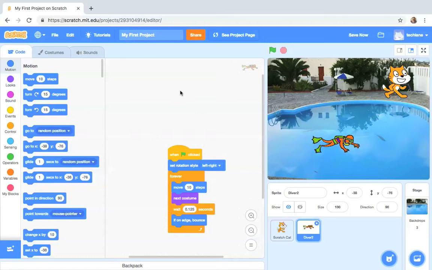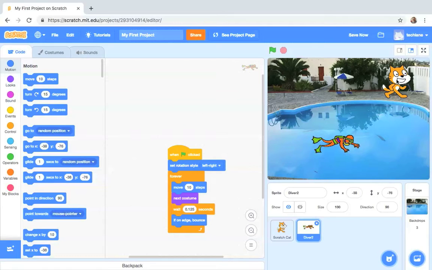So let's review. We have made ourselves an account. We've gotten in. We've made some sprites run around the screen looking like they're alive. We've changed some costumes and we have made our own costume to make one of the sprites look like it's alive. What I'd like to do now is show you how you can switch backdrops to make it look like it's going from one scene to another.